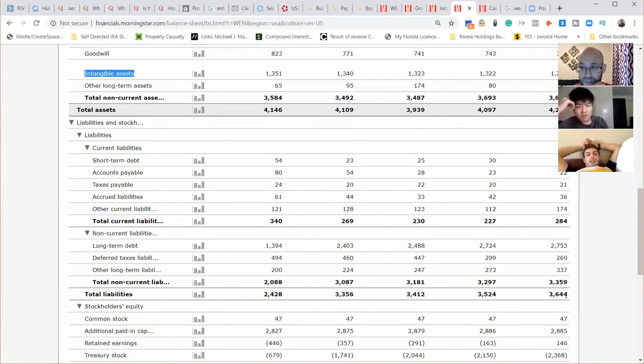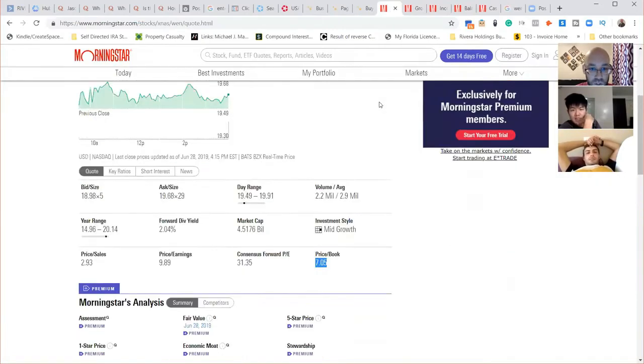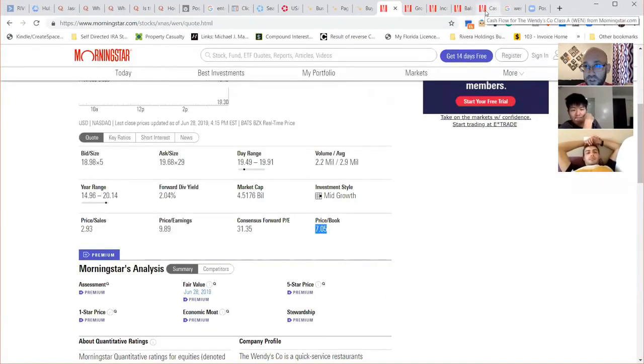You mean that they made up the numbers in some way? Well, okay, let me rephrase. If a company has negative tangible book value, thinking of it as a business owner of the entire company, if we were to buy Wendy's right now today, we would pay, in terms of market value, about $4.5 billion. Probably more after fees, so probably $5 billion, something like that.